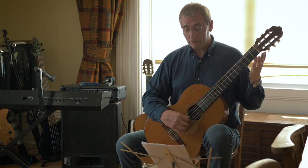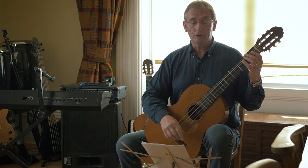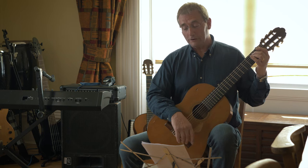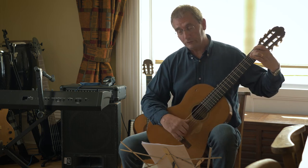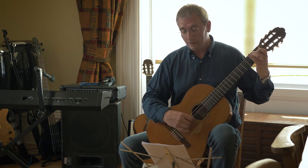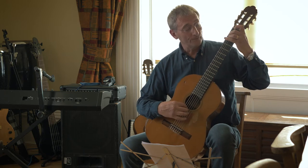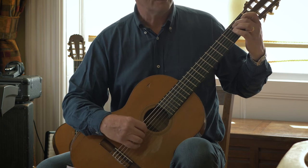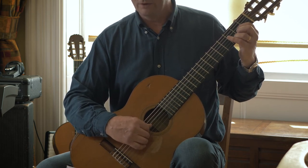In bar 7 — if you look at the beginning of each line you'll see a little number telling you what bar you're at — moving on from bar 6 to bar 7, this is a bit tricky. You have to hold down first just one note: string 5, fret 2, which is B, with your second finger, and play those two. Then stick your third finger down, and then your fourth finger down. And then it ends with a D chord.